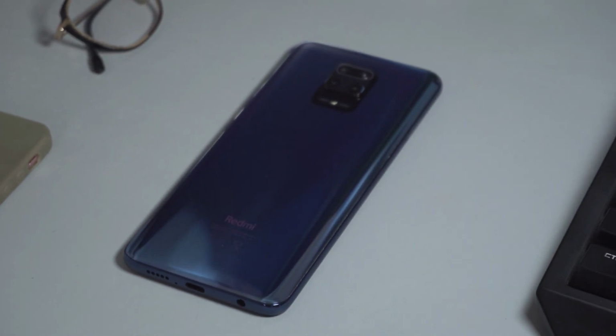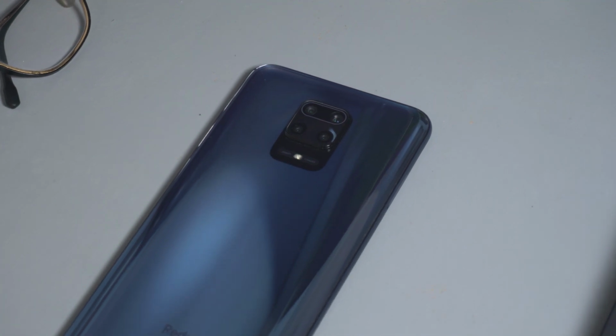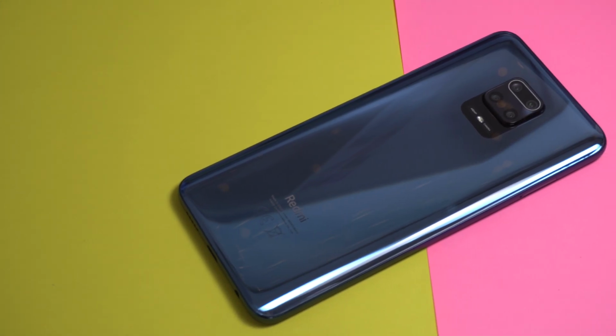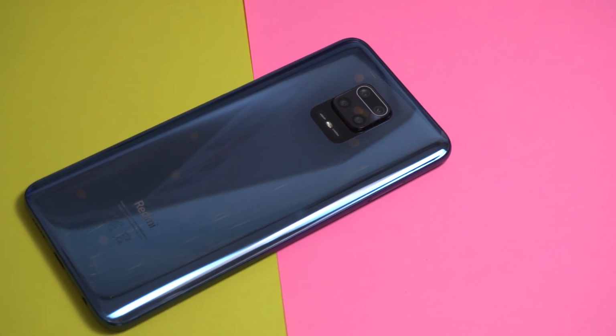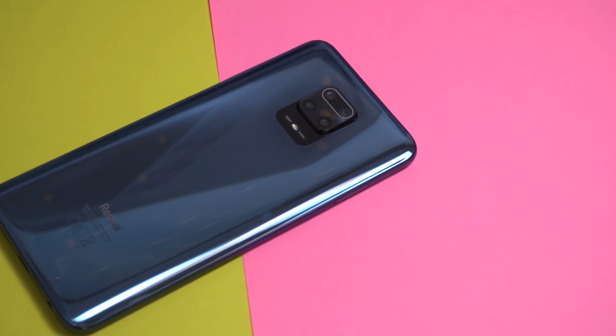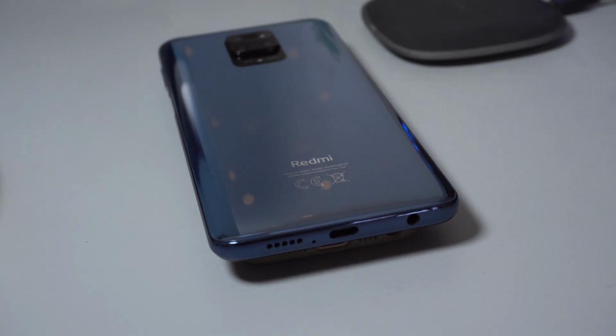The Redmi Note 9S can easily last a year of use, but you have to get the 6GB model if you want a lasting experience. One thing that I really love about this phone is the 5020 mAh battery. I can comfortably get 7 to 8 hours of screen time with a bit of gaming on the side. I can even play games for 6 hours straight.